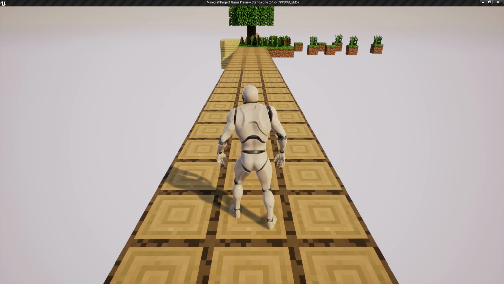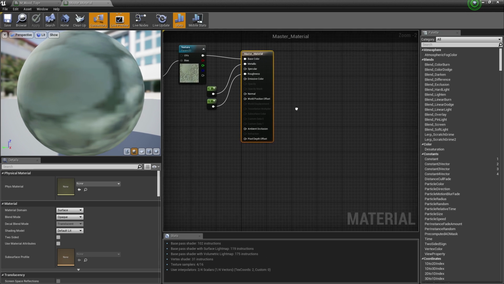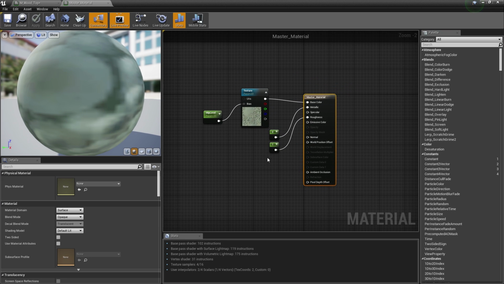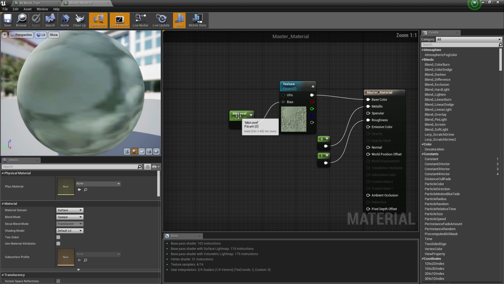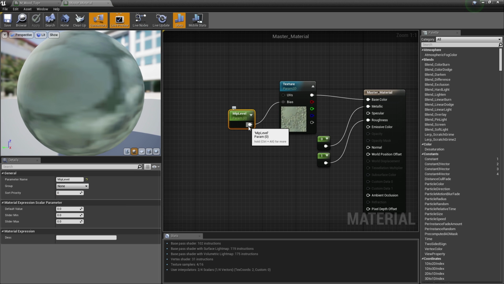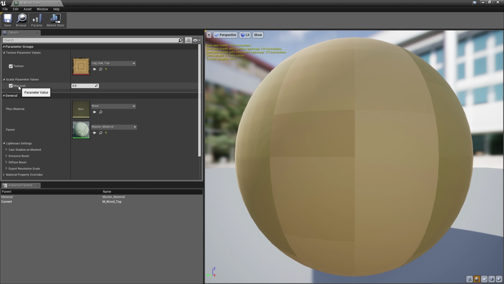So if I go ahead now and bring up the material that we're going to be using here, in this case, I'm using a master material, and in here is the wood texture. And here's the instance of that texture. So what I did was I selected my texture parameter, went down to the mip value mode, and changed this to something that's called mip bias. I then added a constant and plugged that into the bias and made this into a parameter, so I can actually control this through my material instance. In the material instance, I can actually find the mip level.